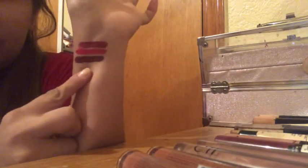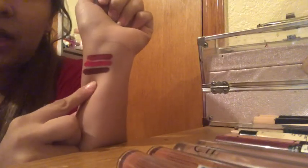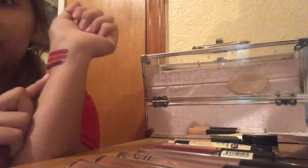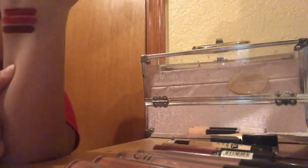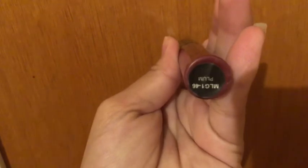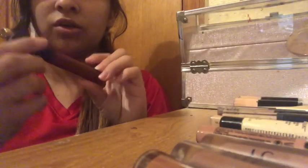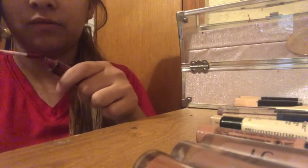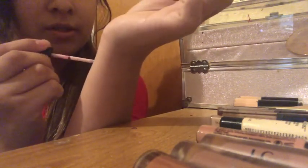Back in the day I only used mascara and lipstick, and once in a while blush but not that much. When I would use this plum wine color I loved it. This next color is Plum — I don't know why but I loved this one too. It doesn't have much product left because I used it a lot. When I only wore mascara and lipstick, this was one of the colors I would wear.